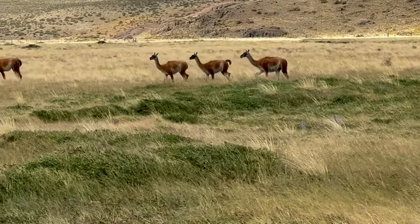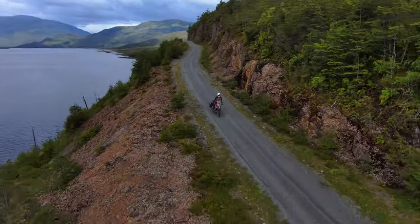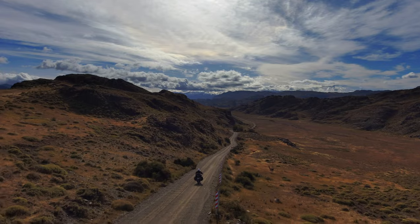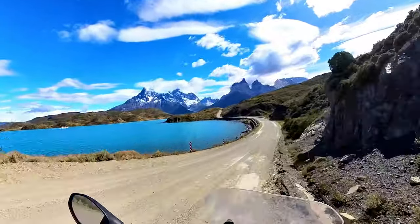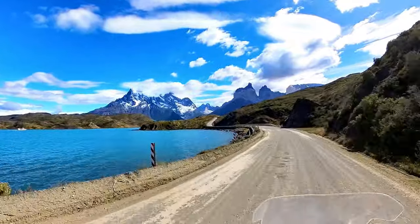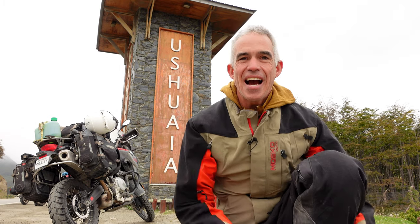This is why we made the Basilisk so tough — you just never know what's going to happen. All told I covered about 3,100 miles on this trip. The riding was easy and fun and the scenery was just out of this world. Coming from the northern hemisphere, summer in Patagonia is a perfect spot for a winter fly-in trip, and in my personal opinion the Basilisk is the perfect kit for it. I made it to Ushuaia — what an awesome trip. The Basilisk kit has just been a great addition to the journey. I hope you enjoyed this video and I'll see you out there on a trail somewhere.